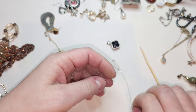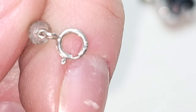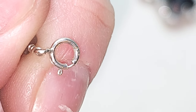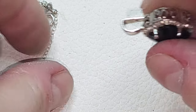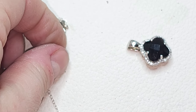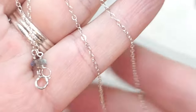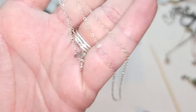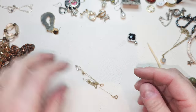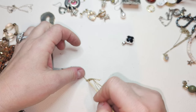Okay, so let's take a look. See, we have labradorite beads, so I'm not quite sure. It does say 925, yes, right here. I can see 925. So for now, I'm gonna put it right here if it fits. Nope, it doesn't fit, because of the bead, and we have a bead on both sides. So I'm definitely gonna give you the chain if you want for this one. You can get it by itself. Right here we have a very dainty silver chain with two labradorite beads on both sides. Very, very pretty, very flashy. This right here, it might be gold. We're gonna take a look in a minute.